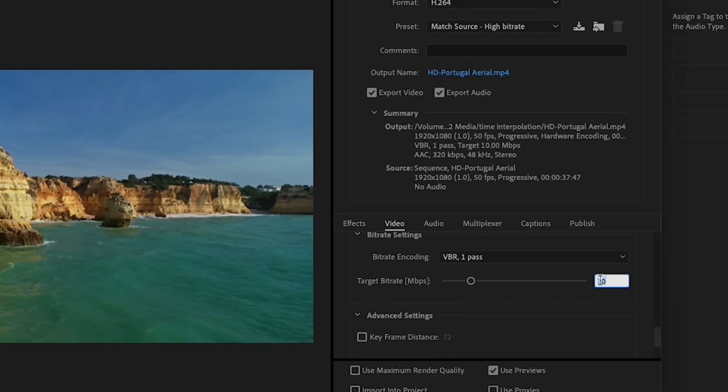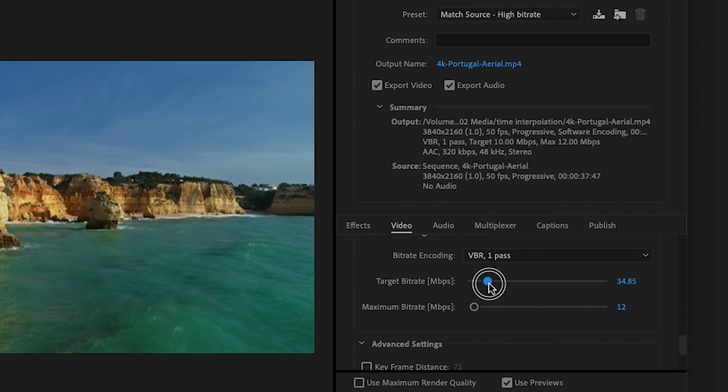So now we're going to talk about bitrate and resolution and kind of what is the ideal bitrate when you're dealing with different resolutions. For my 1080p YouTube videos, I tend to use this default high bitrate, which is 10. And if I want to lower the file size down, I typically just like to go down to maybe 6 or 8 at the lowest. But remember, it also depends on your resolution. So 1080, 10 megabits per second is good for YouTube, and we'll talk more about this in the social media section.